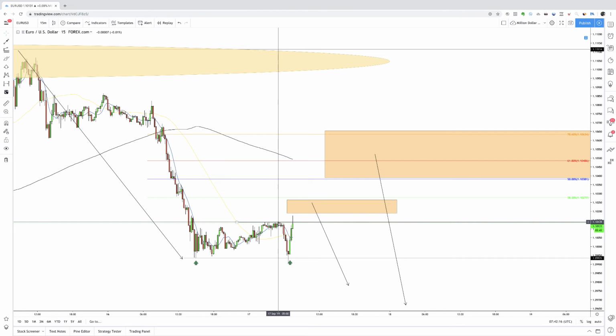Then identify your entry techniques. What are you looking for? Are you looking for candlestick patterns? Are you looking for divergence? Are you looking for oversold, overbought areas where you want to sell or buy? Are you a harmonic trader? Are you looking for Gartleys, bats, butterflies, cipher? Are you an Elliott wave trader? The list goes on and on, but this was just a very beginner-friendly video, what I feel is a beginner-friendly video, to give you some idea if you are struggling with these concepts.